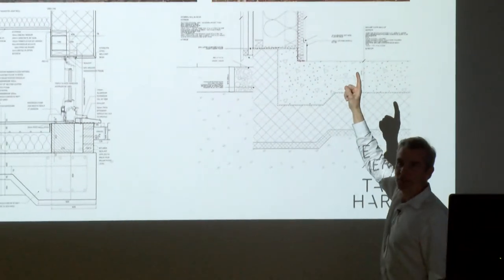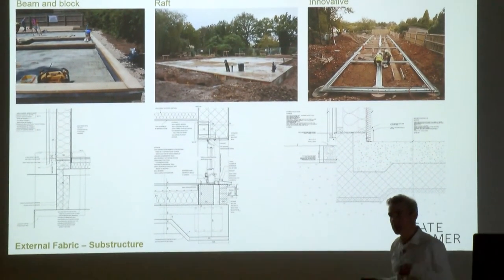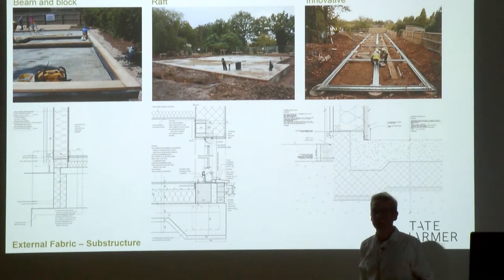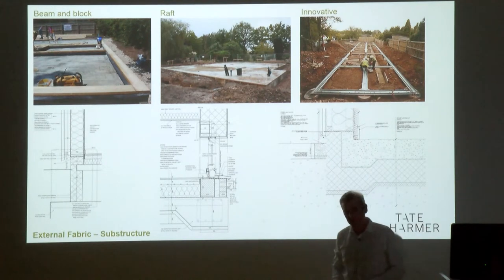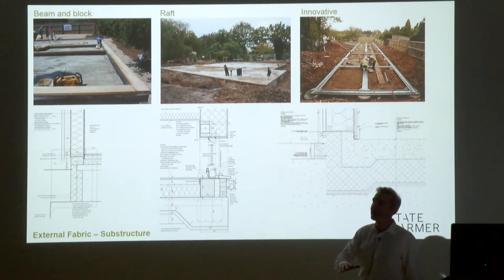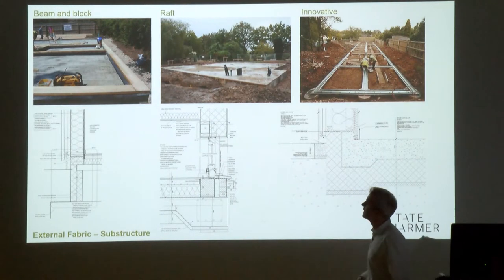The top one is a Beauvent system, and the bottom one is a passive house building. But the two key things about both of these, and the reason I call them innovative, is that there are absolutely no thermal bridges in them at all. So with the passive house, this is rigid insulation entirely wrapping the slab. And with the Beauvent system, you essentially have a pile system, and then everything sits on one insulated plank, and then there's a screed that goes on top of that. So really innovative foundation systems have managed to get rid of all thermal bridging, which is really important because you don't want to be directly touching the ground.